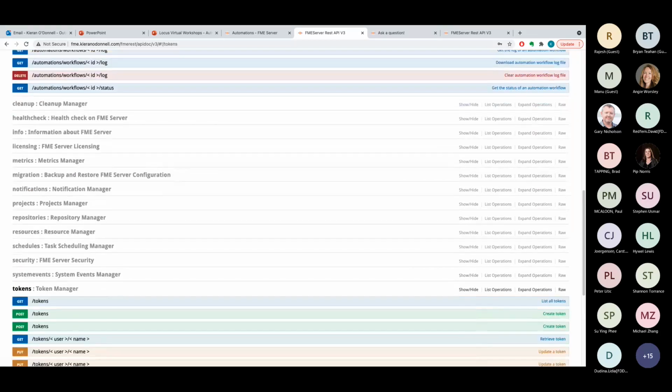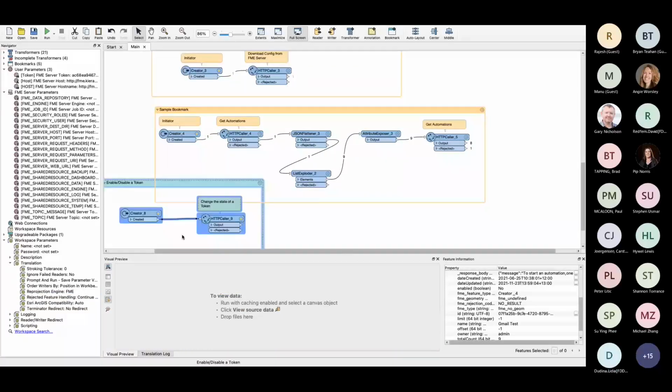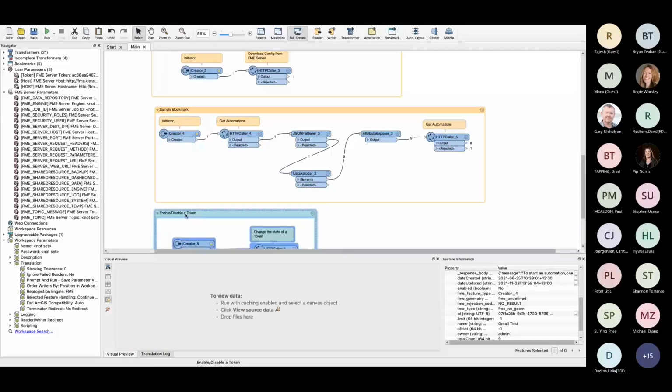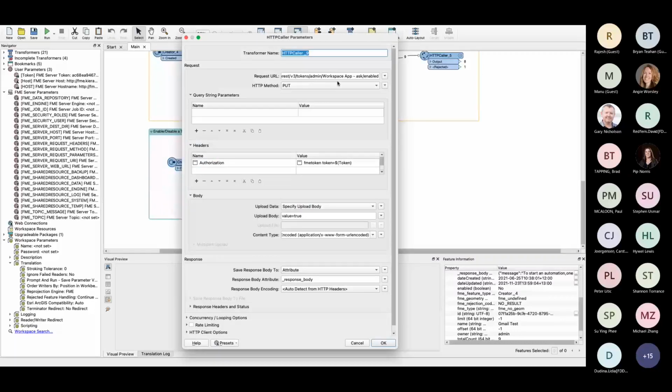instead. So I had built a simple workflow here, which I'm just going to copy from my other screen and paste in since we're getting low on time. And this is enable or disable a token. So this allows me to change the state of a token.